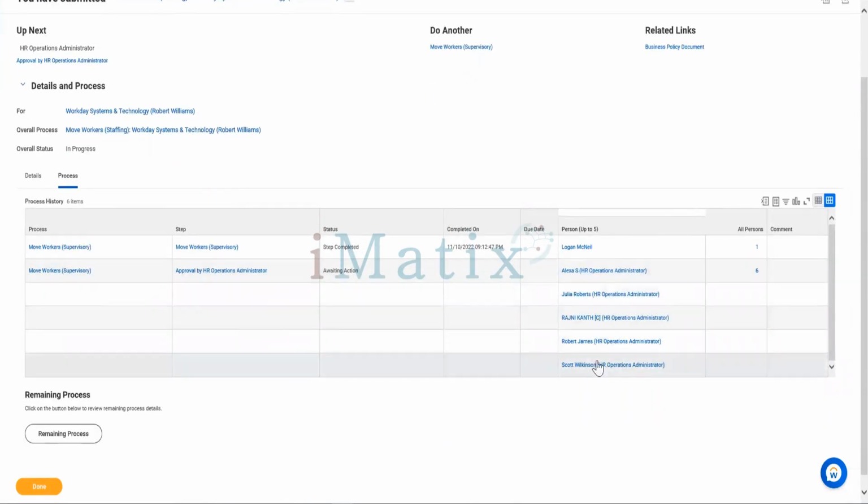Other than Logan, it will be there. Earlier Logan was also part of this. That is the reason why the approval notification has not triggered, because she is an approver and she is the initiator. Both cannot happen, right? Logan McLean, can you raise the request on behalf of anyone?